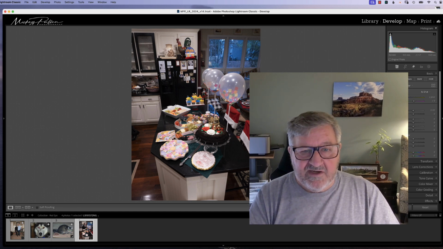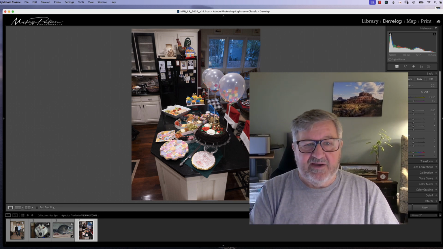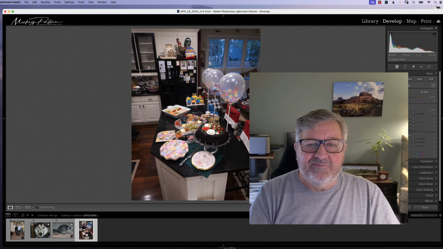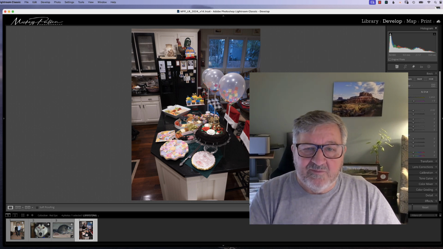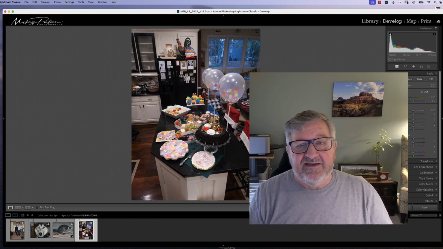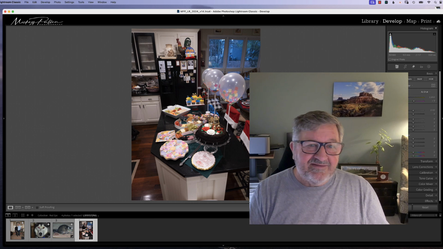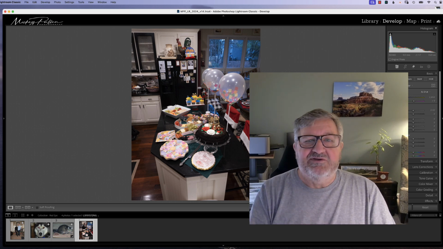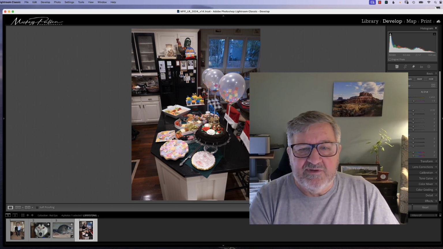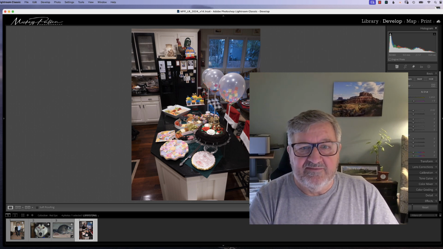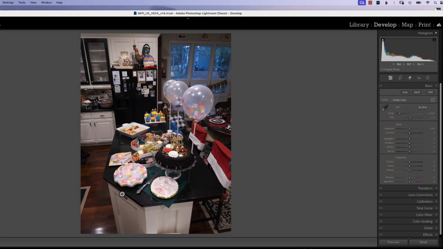But more often than not, you're going to have friends or family come by and say, I know you know photographs, so could you fix the red eye in these pictures? And that's when you use the red eye correction tool in Lightroom. Now I want to go over this because it really doesn't get much attention because it's not used that much anymore. But when you have to use it, it does an excellent job. So let's go through some of the bits and pieces of this to see how we can correct these pictures really easily. Alright, let's get started and see how this red eye correction tool works.